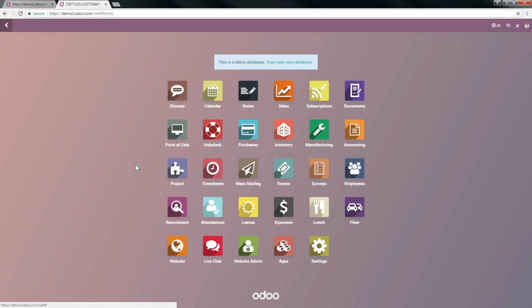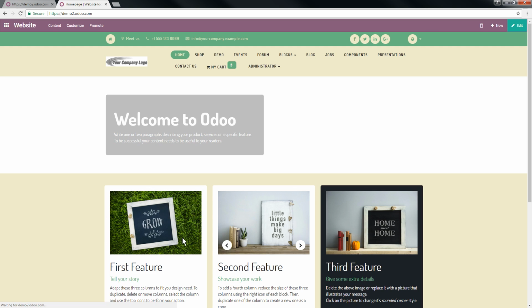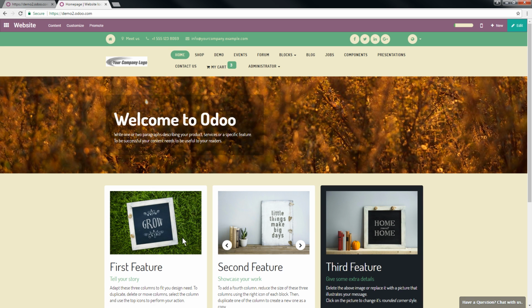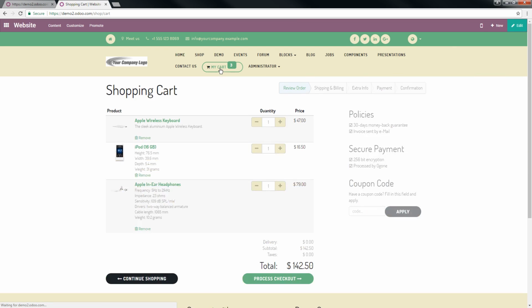So I'll select that. And what I'll do is I'll go back to the website and I'll try to use that coupon and get a discount. But you could have used the promotional program as well and set a code. For example, a lot of companies use, if you're on a Black Friday, and if you type Black Friday deals, for example, people would actually get a specific discount. So I'll go to my cart, and I'll apply my coupon.